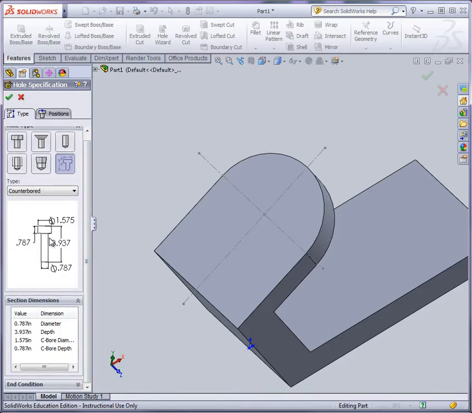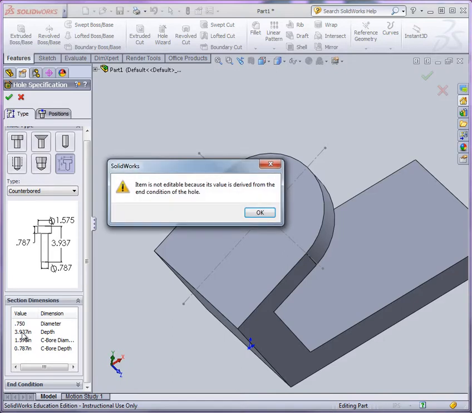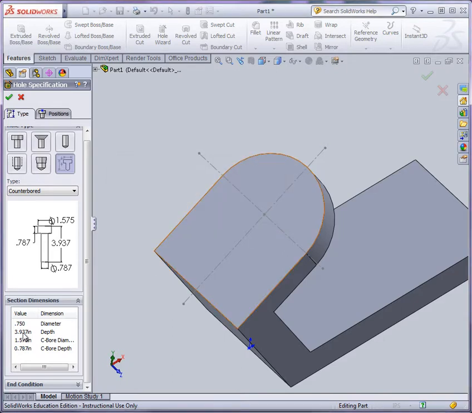Now you'll see a little graphic here, and you'll see here's the large 1.575 counterbore diameter, and then you have the hole through diameter, you have the depth, and etc. So all you're doing now is you're using this little graphic to change your information. So for example, the hole through diameter there is set to 0.75. So if I just double click here, highlight the value box, and just change it, 0.750, don't worry about the problems that might arise, not yet.